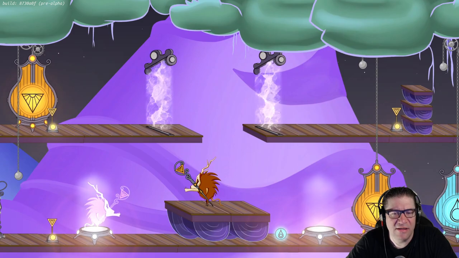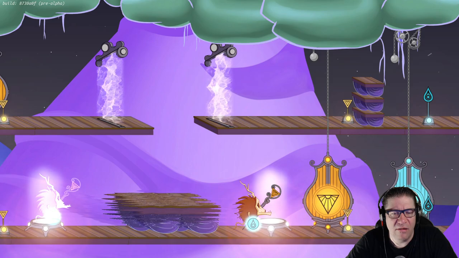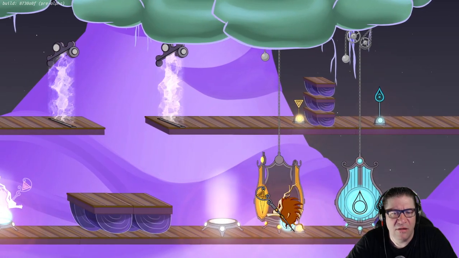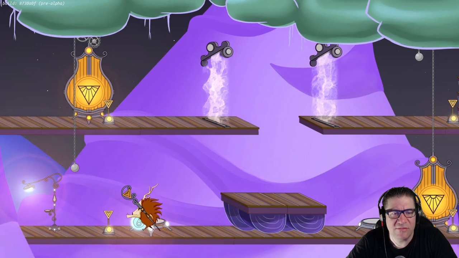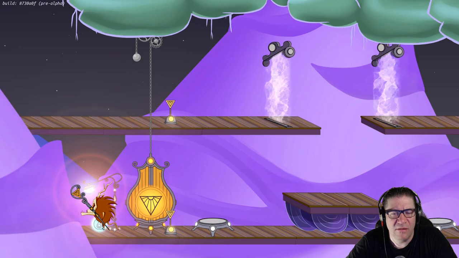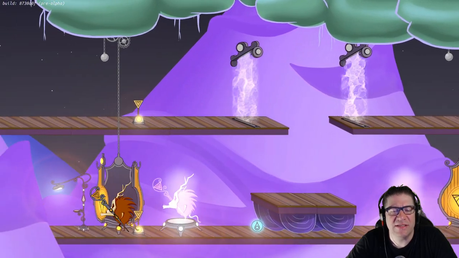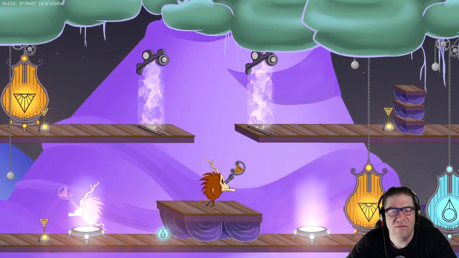Is this right? This doesn't seem right. Oh gosh. Ooh, why is this wrong? Hold on. Because okay. So if I change colors again, I'm not gonna be able to get across.